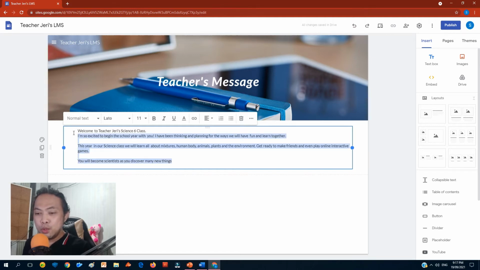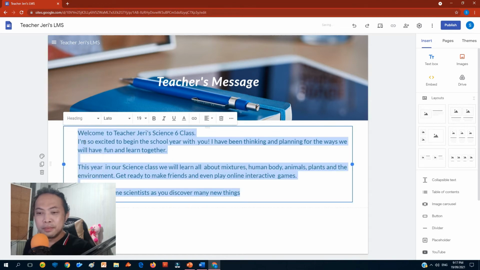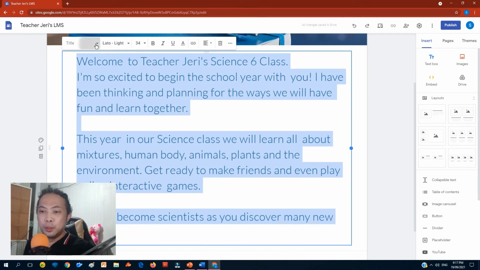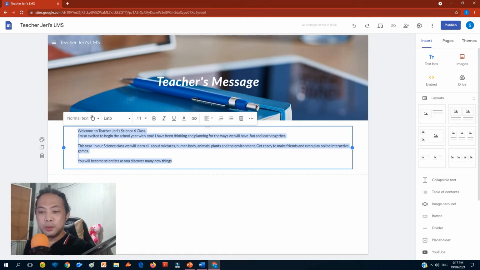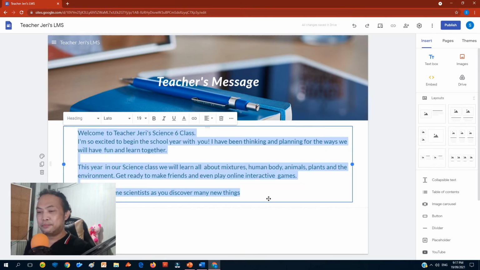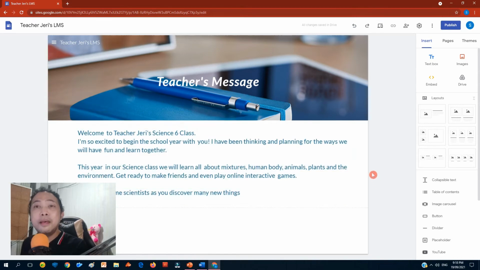Now, you can also customize the text if you want to make it look like a heading. Title, masyadong malaki. Or normal text, just like this one. Or pwedeng subhead. So, siguro, let's try yung heading since message naman siya. Yeah. So, we have now our message for our kids. Now, you can also add picture to it. So, halimbawa kung picture ang gagamitin ninyo, just click on this one, this button, Images. Subukan po natin. Click image.